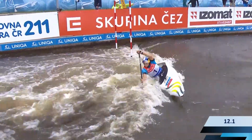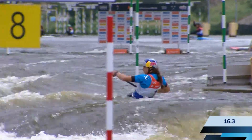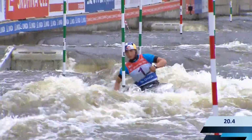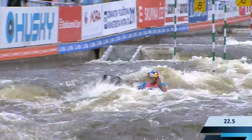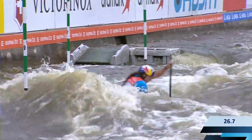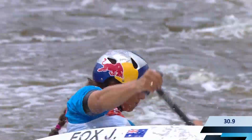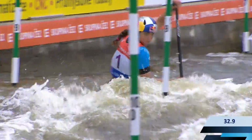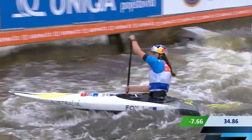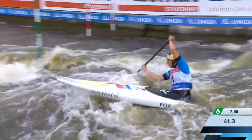She's got the record as the best, most decorated World Championship paddler in canoe slalom history. Well, number one in the double disciplines K1 and C1. Marseille-born Australian Jess Fox is very well out of the start gates. Yeah, very, very impressive, having even the same line as the C1 man. She's really impressive. And what a flip of the paddle there. She's so agile in her fingers to flip the blade around.